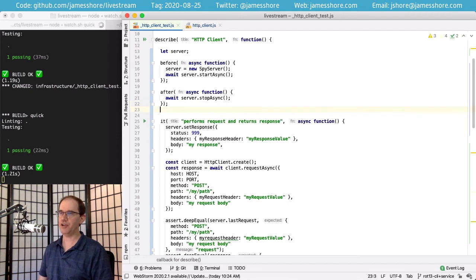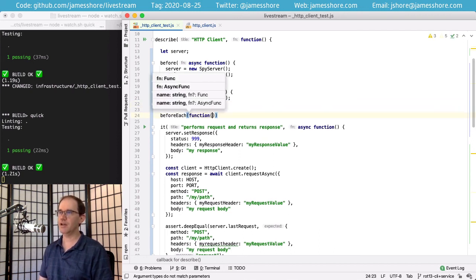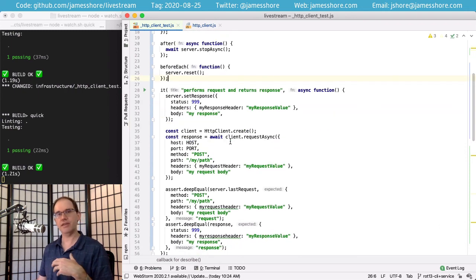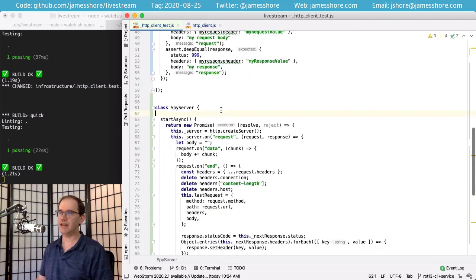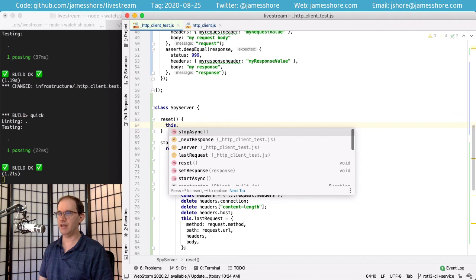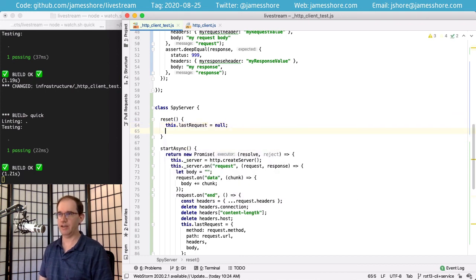Now, the other thing I want to do is, now that we're implementing multiple tests, I do want to reset the spy server before each test, so we don't have any cases of the second test getting results from the first test. Now, to reset it, what I need to do is I need to have the last request set back to null, saying we didn't get one, and the next response will default to some value.